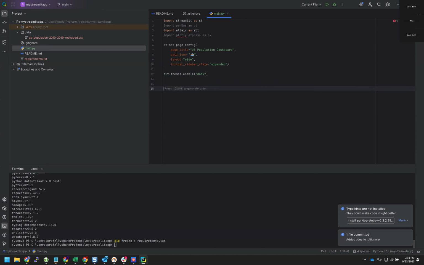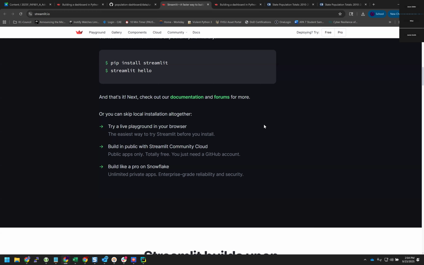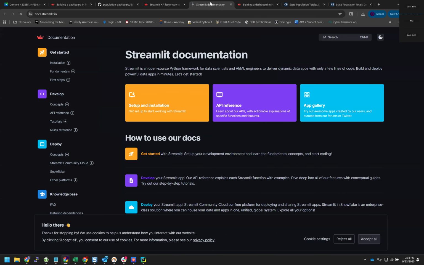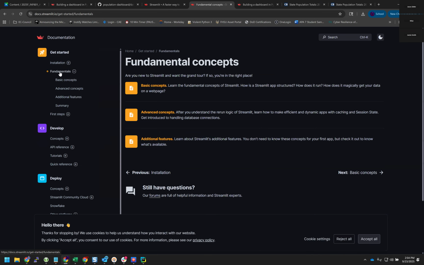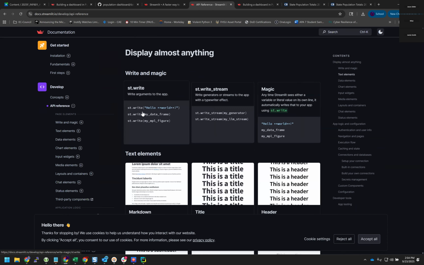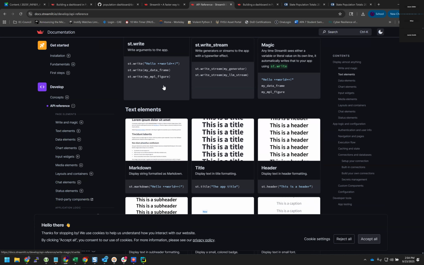Now, all those things that we're setting up, page config and all that, if we come up here to the main Streamlit website and we go to their docs, open that in a new tab. And over here, you can start to see what those documents are, right? So for us, we can look at the API reference and you can see st.write is like the magic under the hood. If you send it a string, it just sends it to it. If you send it in a markdown format, it's automatically going to format everything in between there, right? So it's really, really simple and easy to use.